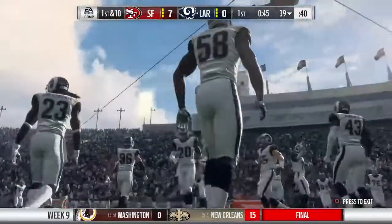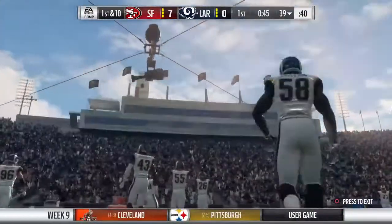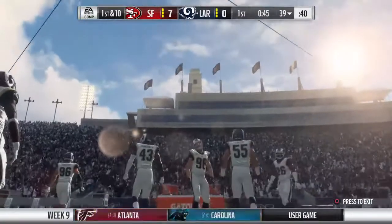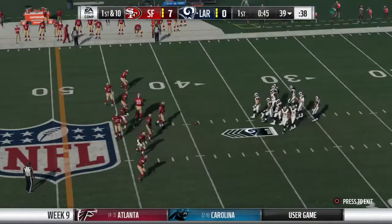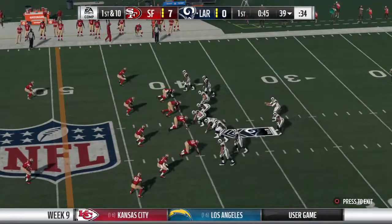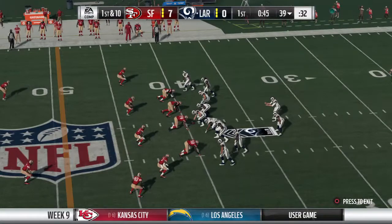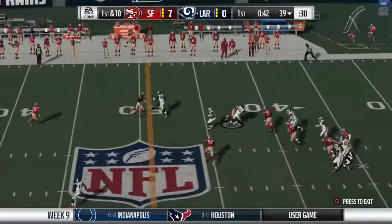And the Rams now coming out on the field. And this is their 3rd drive. Maybe the focus right now not so much on points, but getting their first down. And when you start off a game, you don't even think that's an issue, do you? But you go a drive, a 2nd drive, no 1st down, that becomes an issue. Now you got to think about, okay, what type of play calling do I have to do to get us in a spot to pick that first one up?